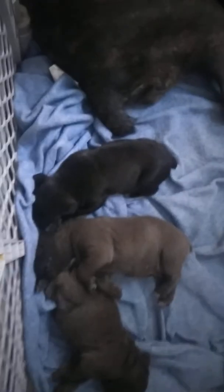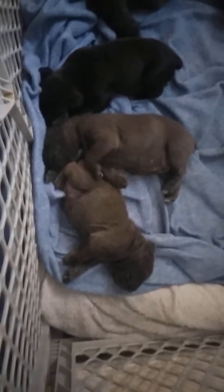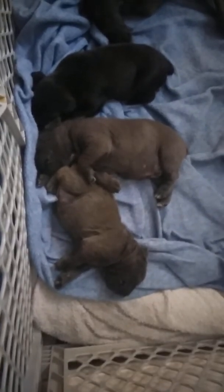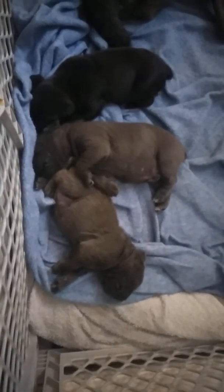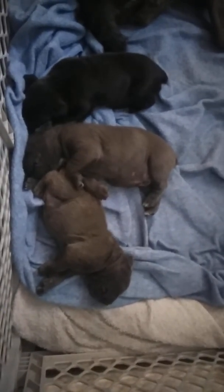You usually get a lot more white out of less quality dogs. To me, that's what I base my dogs off of — bloodlines and markings, muscle tone, temperament, and just all-around looks. You do want a nice looking dog if you're going to spend this kind of money for one.